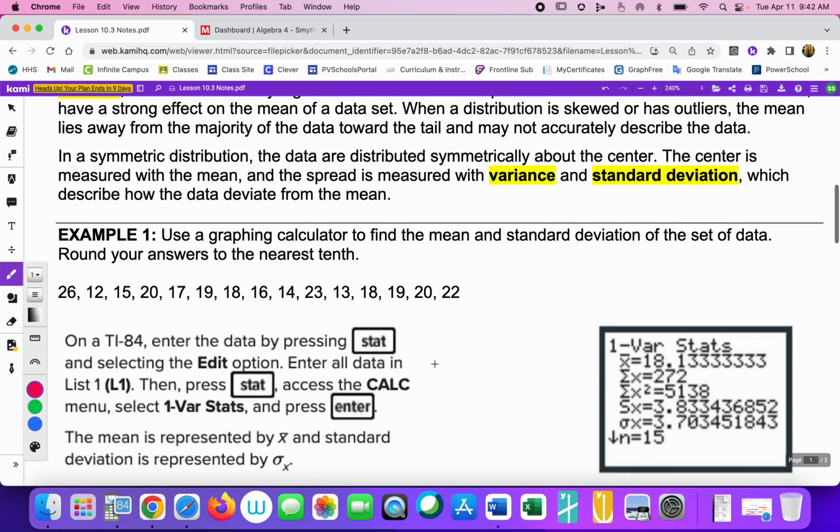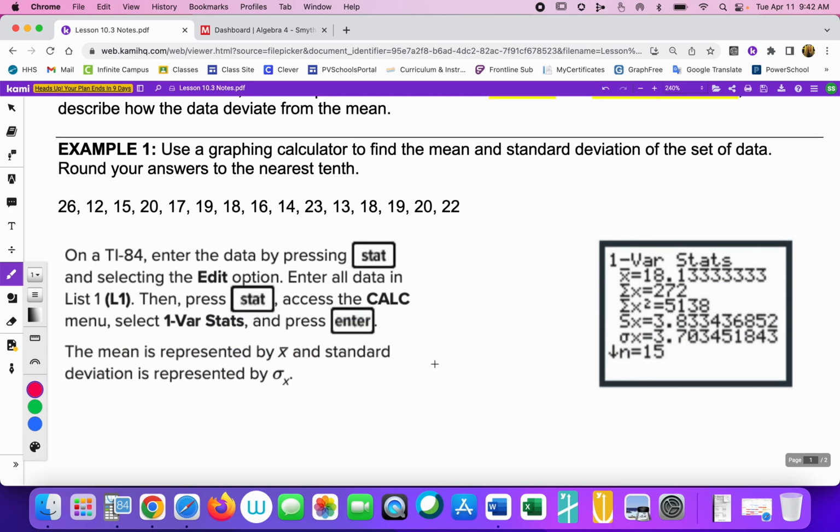Okay? So on the notes for 2 out of the 3 examples, I put calculator screen grabs on there so that you can see what you should be looking at. Also, I'm going to write on there, so we're not going to use all the numbers that end up showing up, just some of them. But this process, so you'll be given a list of numbers. This is going to be on your test on Monday. You'll be given a list of numbers. You need to memorize that process. I'm not going to tell you the keystrokes come Monday. Okay. Now, it's very repetitive today, so you'll probably get fairly used to it.